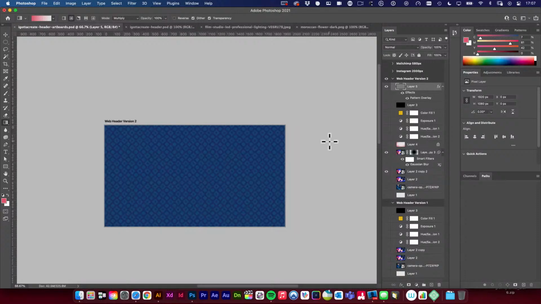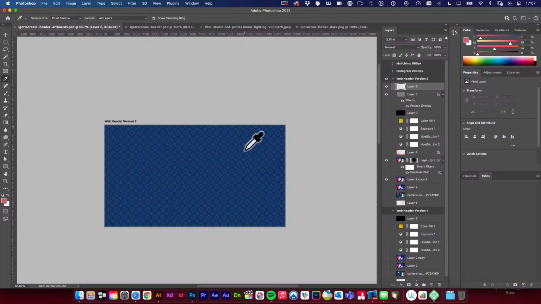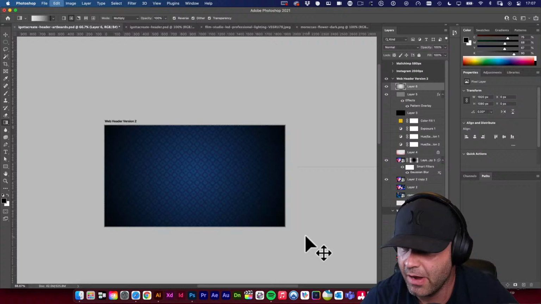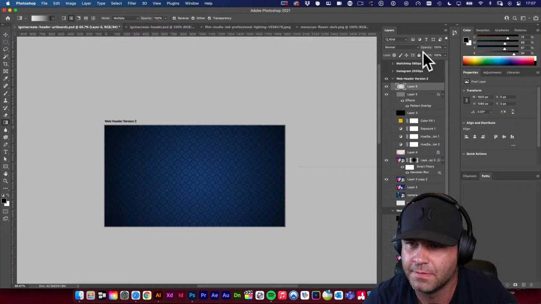So now I've got this pattern. And maybe you want to do some of the effects we were just playing around with. Let's add a layer above it. Let's hit the letter D to get my black fill again. Hit letter G to get my gradient tool. And maybe I just kind of burn in the edges a little bit. Oh, but look, they're doing the radial ones. So we do radial. Let's inverse. We'll click up here in the options bar to reverse it. Click and drag out from the middle. And now I've got this cool little, I don't know. Look at how quickly that looks fancy. It's literally two layers. Scrub down the opacity a little bit on these corners.